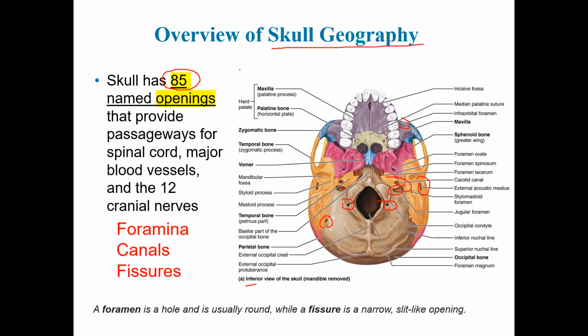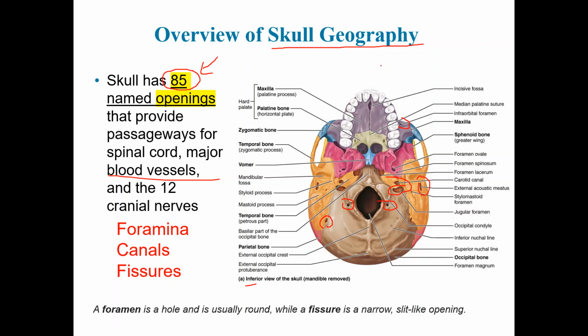And these openings are all majorly for the passage of nerves and blood vessels. Of course, you can't expect that blood vessels or nerves won't have a channel and openings dedicated to them, because otherwise they will obviously be smashed by the hard bone tissue. All right, so totally we recognize 85, but you don't have to remember all 85. I'm going to name the more important ones as we scroll through all the bones.